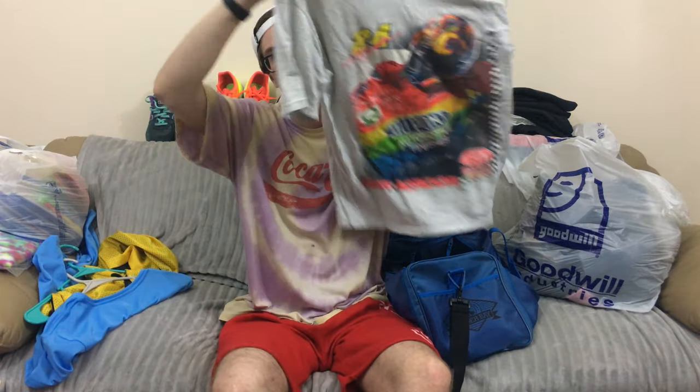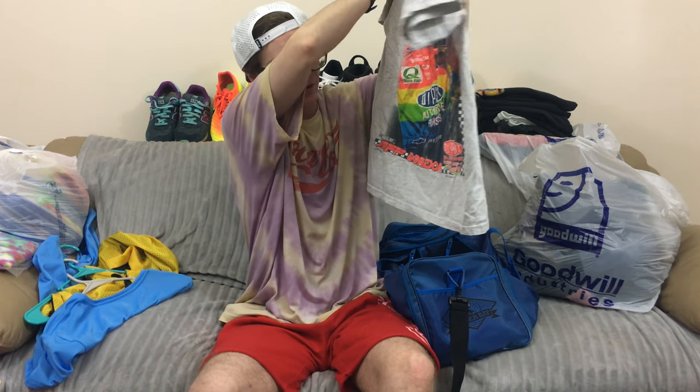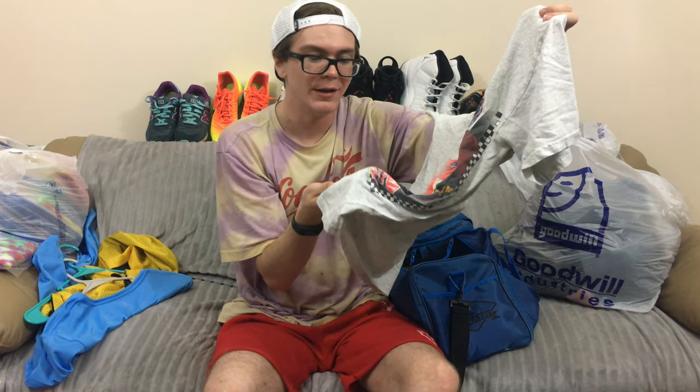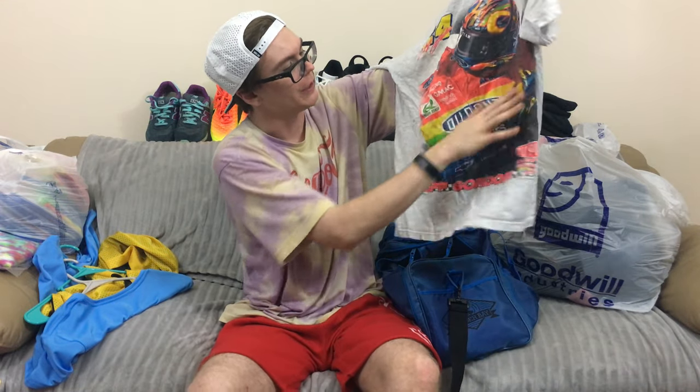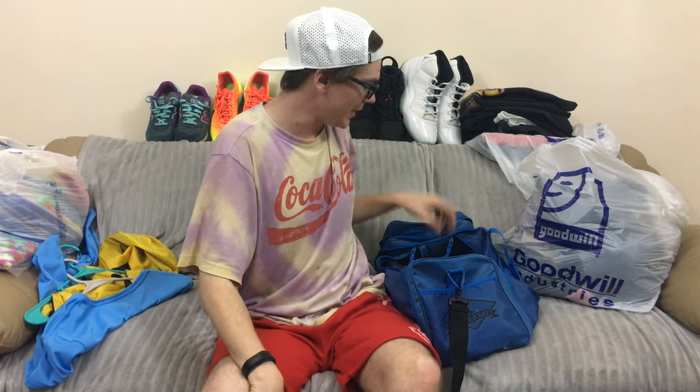Back onto the NASCAR scene, we've got some essential Gordon gear here. We've got the Rainbow Warrior, Jeff Gordon. DuPont Refinish Racing. Down at the bottom, sometimes it will also help you out with how old these garments are. Down here at the bottom, it says copyright 1997, and I'm inclined to believe that. It definitely says made in USA. It is a Chase Authentics Medium. We've got this wonderful helmet here, his racing uniform, that fire suit in that rainbow color. Very stoked on that one. That one will be available on the website, because I have plenty of racing gear, don't need any more.